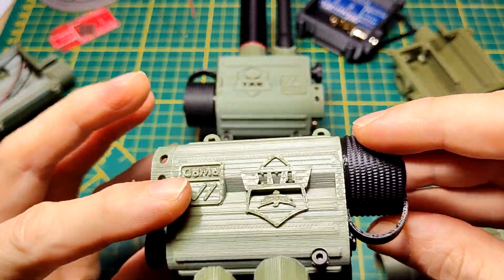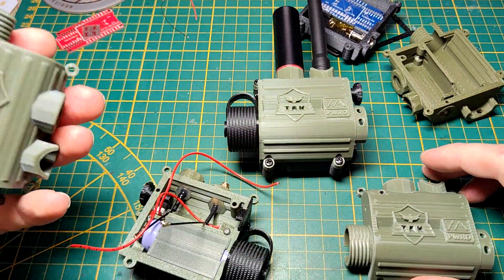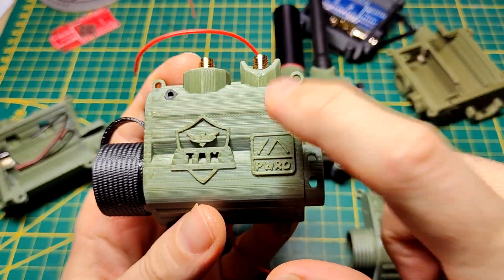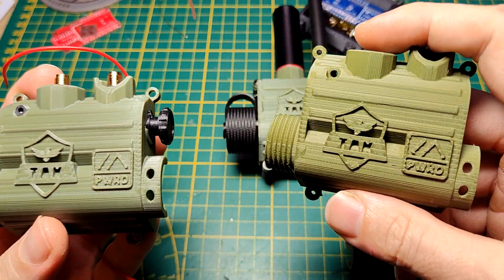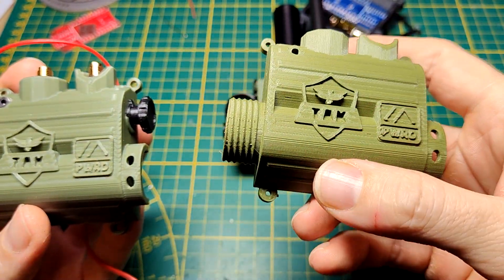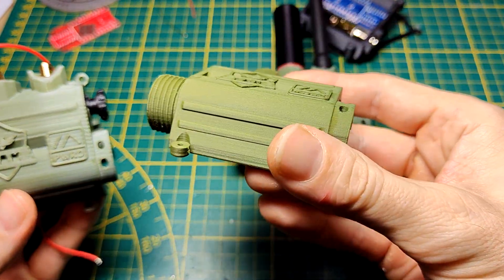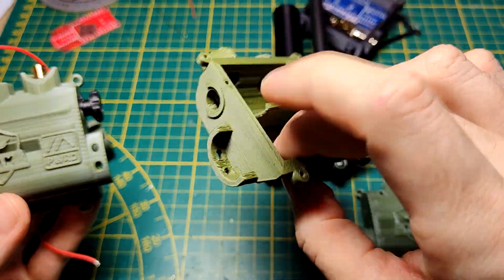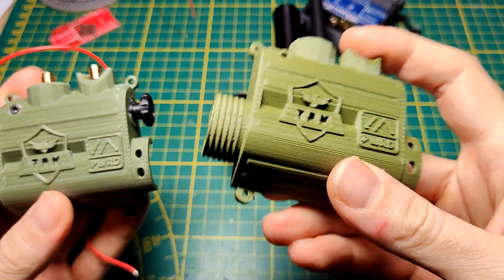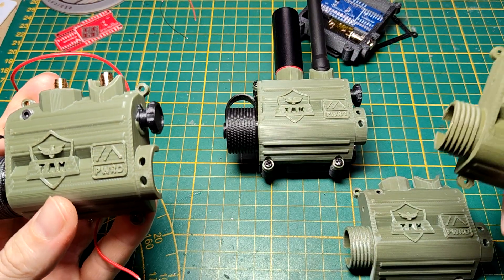I tried different materials — this one is olive green from Everfil, not too bad. But today I got one from Polymaker, also olive green but matte, and this looks way more like the real deal. I really like the color much more — this one is a little shiny while the Polymaker one is a really nice dark olive green. I wish I had that earlier. The next one I build I'm definitely going to use that one. Yeah, that's pretty much it.